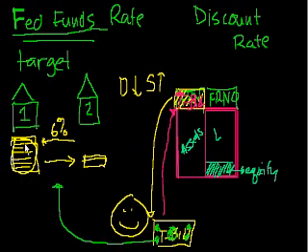So if this guy has more of it and this guy needs it less, all of a sudden, this guy's not willing to pay 6% to borrow it, and this guy's actually more desperate to offload some of these reserves and get some interest on it. So this guy's going to lower the rate he'll charge, and this guy's going to lower the rate he's willing to pay, and maybe it goes down to 5%. And the Federal Reserve can keep buying or selling treasuries to adjust what happens. They could do the opposite.